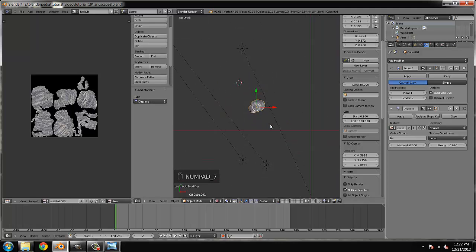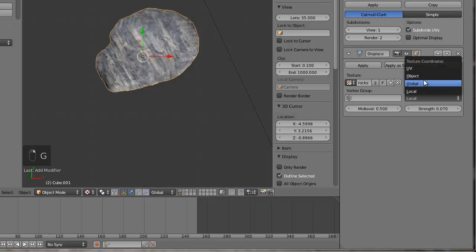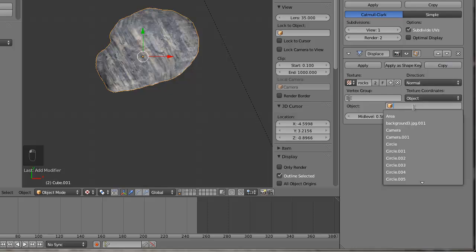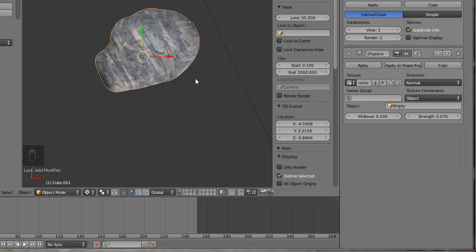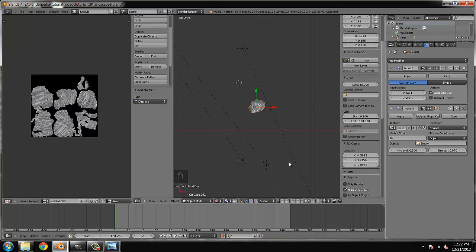I don't know if it's still there, but this is the empty. And if you, yeah, making this object and selecting empty, and you're moving your rock. Oh no, where's the empty? Where's the empty?